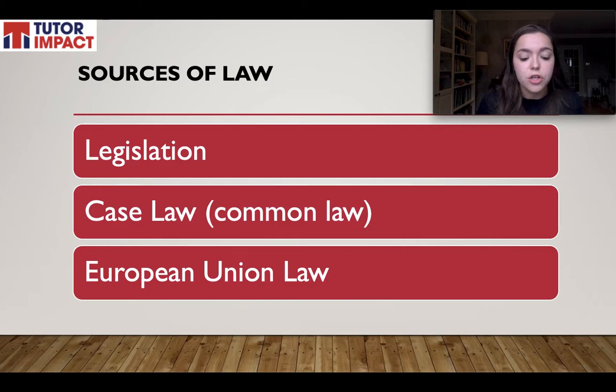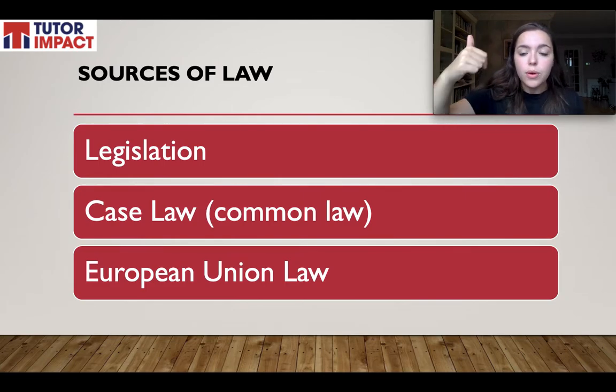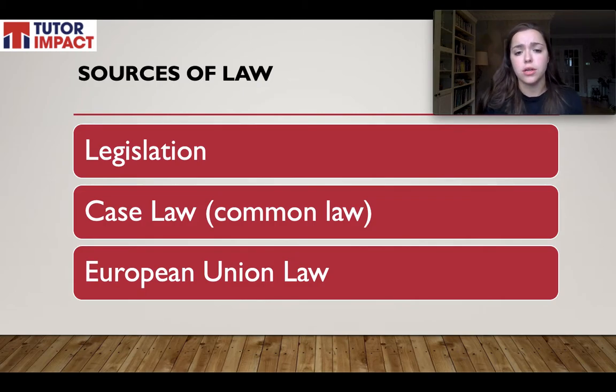Okay, we have a number of different sources of law. A source is where something comes from. So if you were to ask me, Louise, what's the law on drunk driving? I would have to think about where do I go to explain that law to you? And we have these three different main sources. So the first one is legislation, that's acts of parliament. So that's the government and Parliament making laws. We also have case law, also known as the common law, and we have European Union law. We're just going to explain all of those in a little bit more detail.